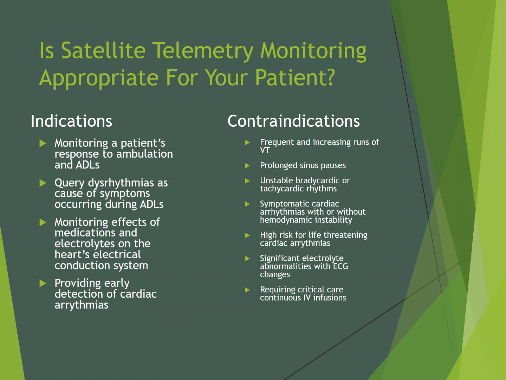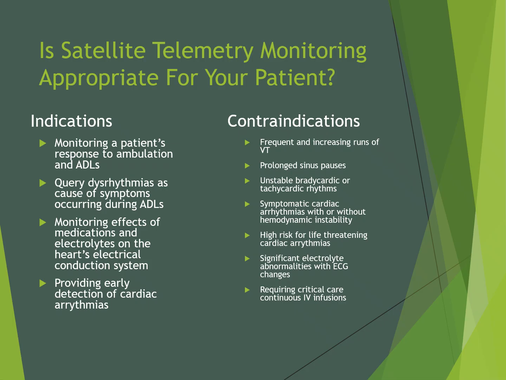Policy includes indications and contraindications to guide when satellite telemetry monitoring is appropriate for the patient. Indications include when monitoring a patient's response to ambulation or other ADLs is required, when we are questioning if a dysrhythmia is the cause of symptoms occurring during ADLs, monitoring the effectiveness of medications and electrolytes on the heart's electrical conduction system, and providing early detection of cardiac arrhythmias.